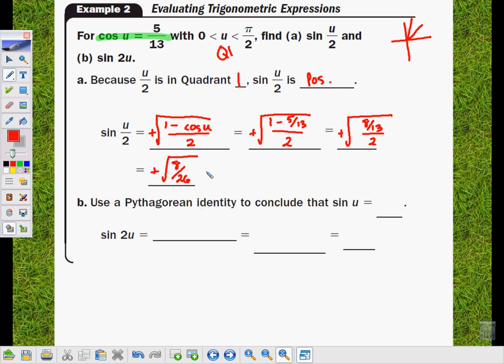And, heck, let's go for it. Let's do a little bit more fun. Let's keep simplifying this. It's not too bad. Positive square root of 4/13, which would be positive square root of 4 over square root of 13. Almost home. Positive 2 over the square root of 13. Rationalize that denominator. We get a positive 2 square roots of 13 over 13. There it is. How much fun was that? Okay, and that would be the final answer, as simplified as anybody could ever want it. That's awesome.